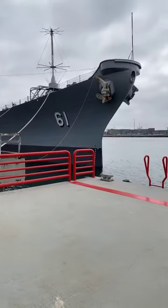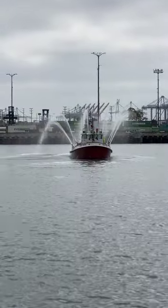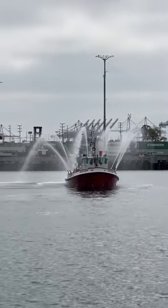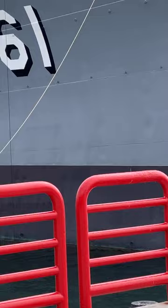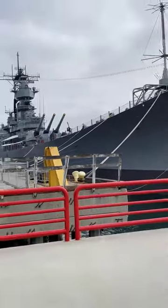Just a couple of questions: how many cannons are on the boat? On this fireboat, we have up to six different cannons, ranging between 250 GPMs and 500 GPMs. On the foredeck, we have one at 11,000 GPMs and two that operate at 1,000 GPMs, both foam and water. On the tower — the one on top — we have two at 5,500 GPMs. On the aft deck, we have two at 3,500 GPMs, and another one at 3,500 GPMs on the lower deck.